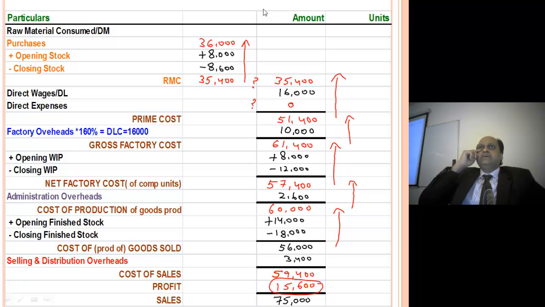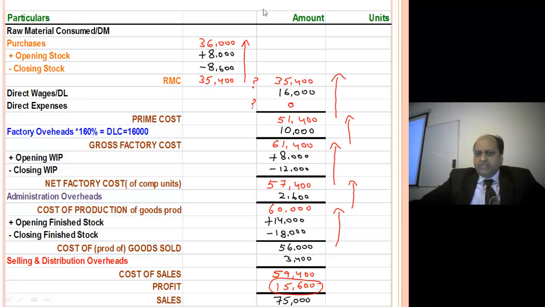So is it clear? So what you should do is you should read the question carefully and then make a blank format of the cost sheet, place the figures and move either from top to bottom or bottom to top as the case may be. But one sign of precaution, that whenever you are moving from bottom to top, just keep on changing the sign. In other words, minus figures will be added and plus figures will be deducted, and smoothly you will be able to complete your cost sheet.